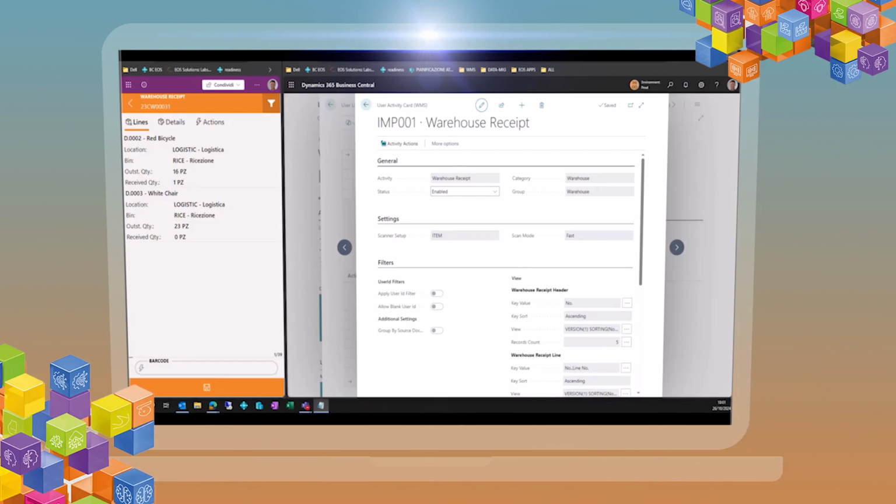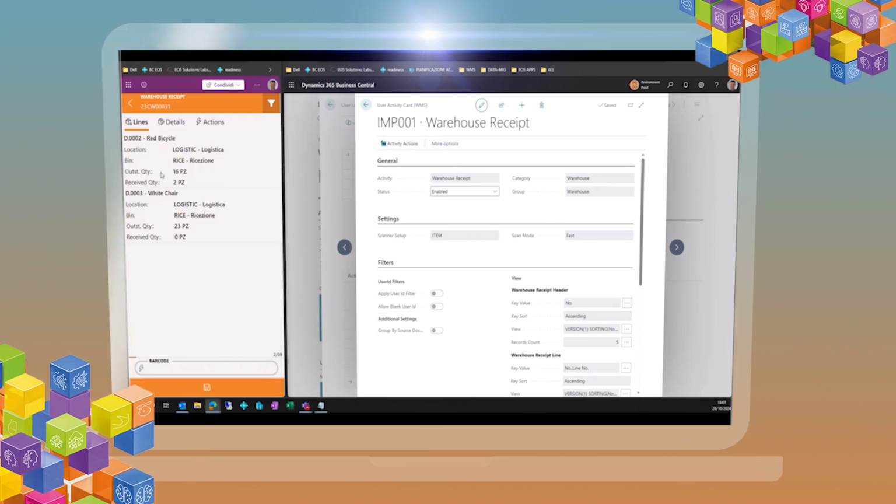I can also handle different barcodes. For example, I have created an N code for the red bicycle, which is this one, and if I scan it, the Power Up will automatically understand that I have just scanned the red bicycle. Also, with the cross-reference, I can define a different unit of measure for each code, each barcode.